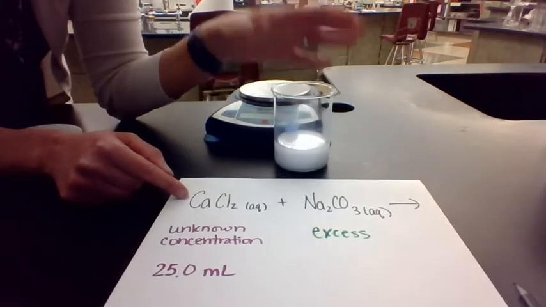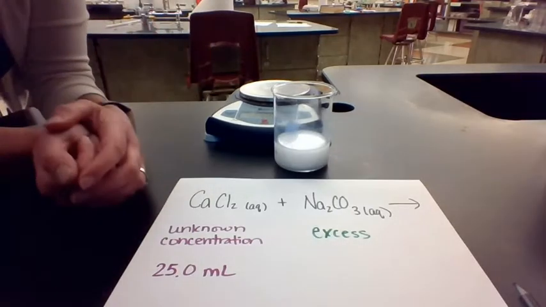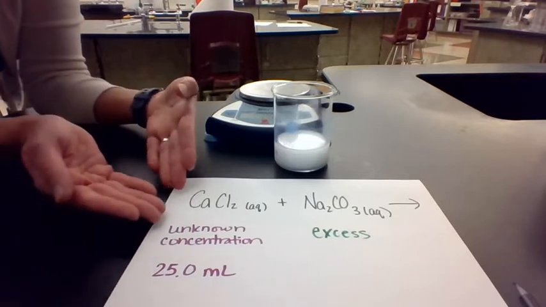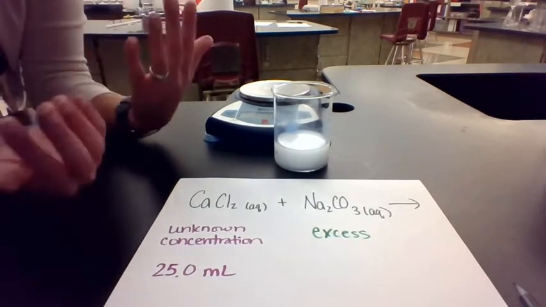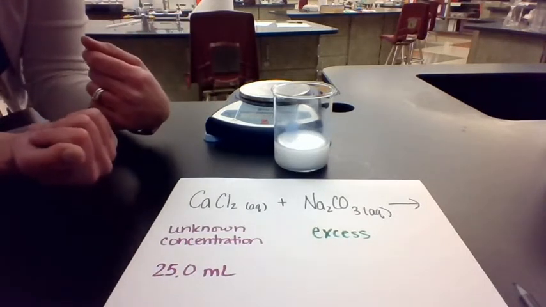And I mentioned the word earlier, gravimetric analysis. That's just a fancy word for I'm going to weigh some stuff. Okay, so I'm going to analyze this concentration by weighing versus doing a titration or something. So we're just going to be using the scale here.